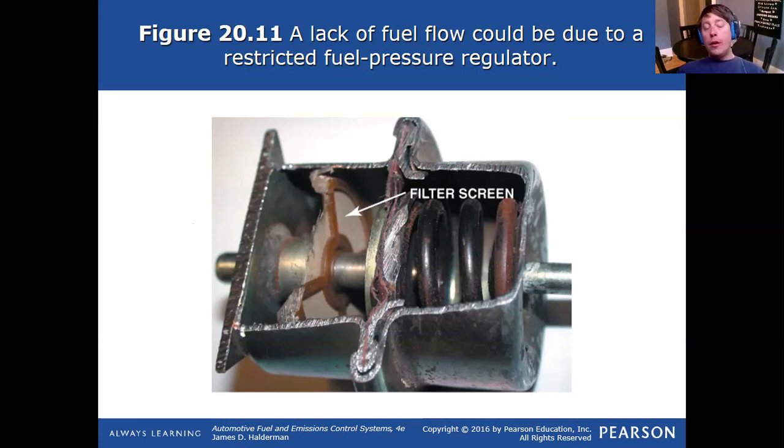So if you pull that regulator off the fuel rail, don't forget to always look into the fuel rail and see if there's a screen in there. If there's a screen in your box, or sometimes what they'll do is they'll actually push the screen on the new regulator. And so what'll happen is you'll pull off the old regulator and that old screen can get stuck in the rail. And then you have a new regulator with a screen on it. And I'm not talking about the one that's internal here. I'm talking off to the side. There could be one over on the service side.